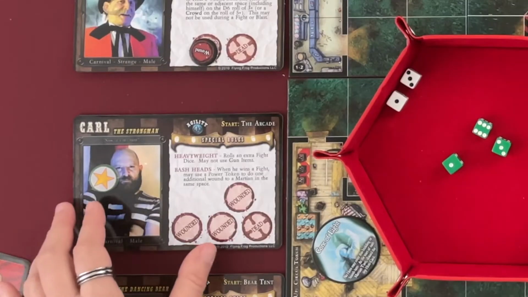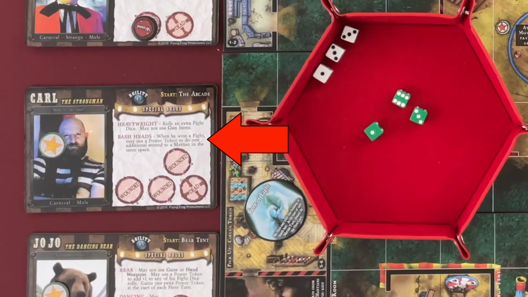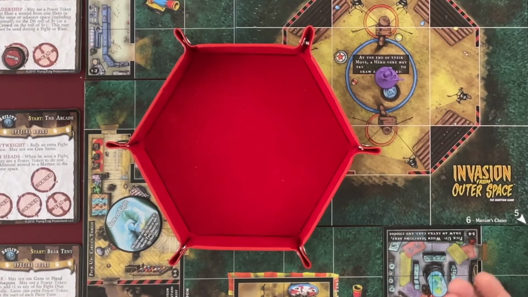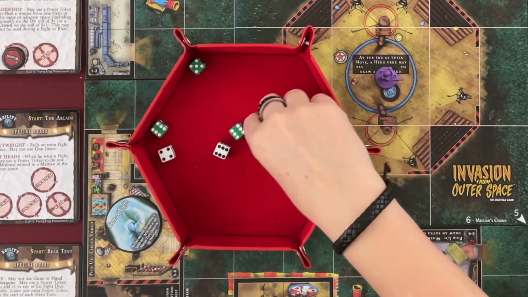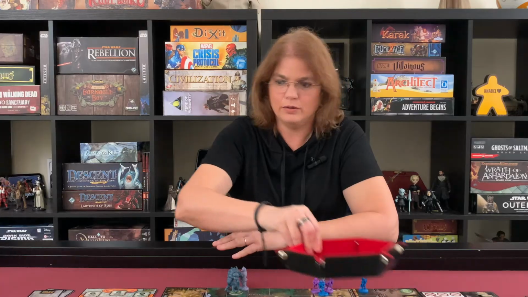In the meantime, he rolls an extra fight dice. Oh, I haven't been doing that. Oh, I've been cheating. So he has an extra fight dice. He cannot use guns. Okay, and then bash heads. When he wins a fight, he can use it to hurt someone else. So let's see if he wins the fight. If not, maybe he'll just run. Okay, so what do we have? We have no one winning. Everybody rolled 6. So it's a tie. So nothing happens. Okay. Now, we have to deal with this.